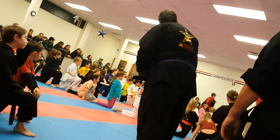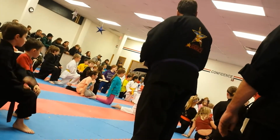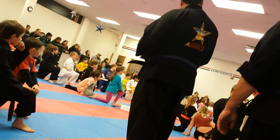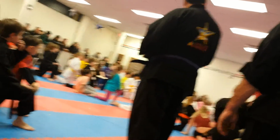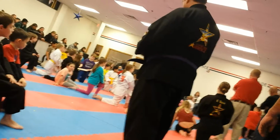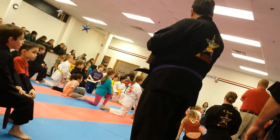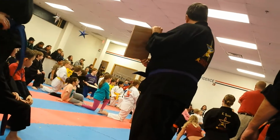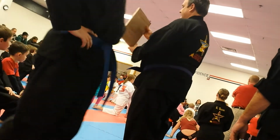And then we're going to hold the board the other direction, so that way it can break with the grain, instead of making an impossible break. Instructors, make sure the boards are the tall way. And you want to be behind it. Put your shoulders together. What you don't want is to be all sideways, because you want to be behind the thing, and then elbows are going to be straight too.